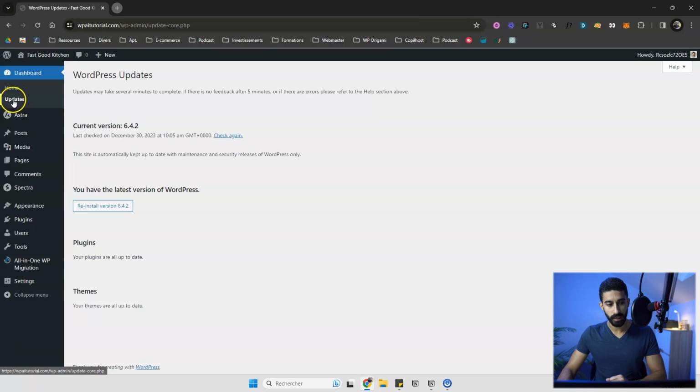So we are on the update part, and very regularly, like weekly, for instance, weekly is a good frequency, you just need to come here and make updates for the tools you are using on your WordPress website. If you're using 30 plugins, and if you have different themes installed, you can have multiple themes installed.